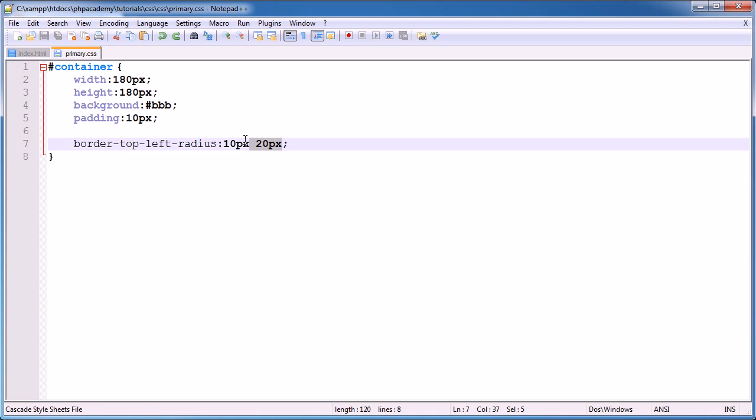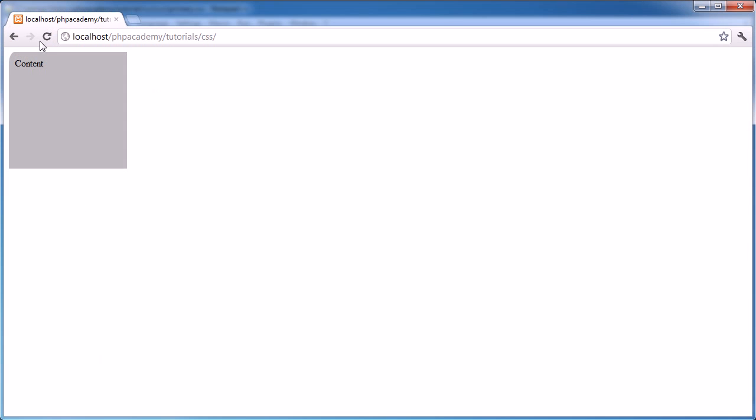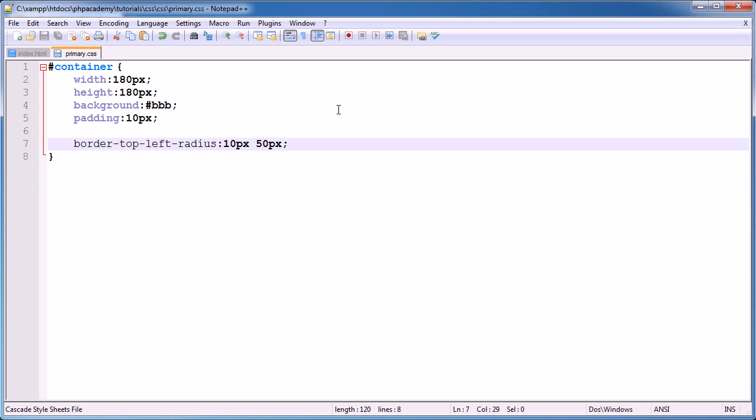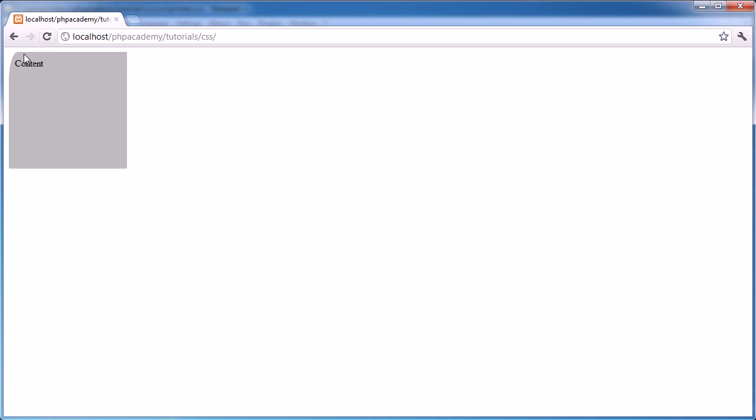here. And then as we get round, the radius gets a little bit less than we'd expect. So that's less than this value at least, which is 10 pixels. So the more we increase this value here, the more that side slants and curves. So with 10 pixels, if we said 15, you'll see that it changes a bit more. It rounds it off just a bit more. So we can create some interesting, odd, weird shaped borders with this.